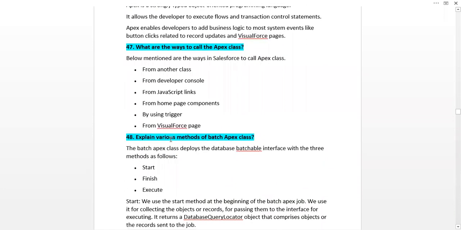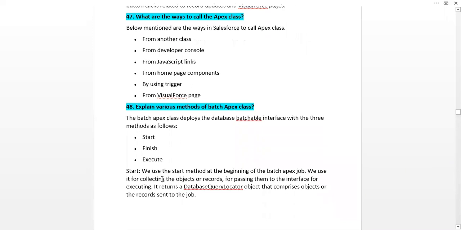Next question: explain the various methods of a batch Apex class. The batch Apex class implements the Database.Batchable interface with three methods: start, execute and finish. Start: we use the start method at the beginning of the batch Apex job.